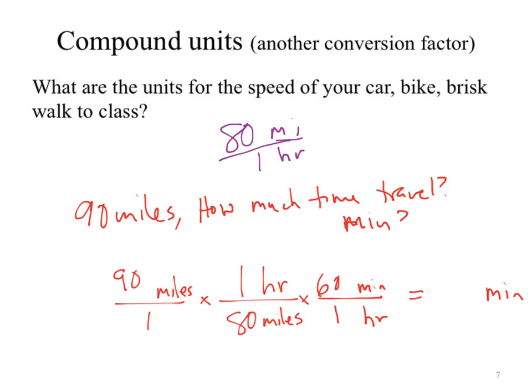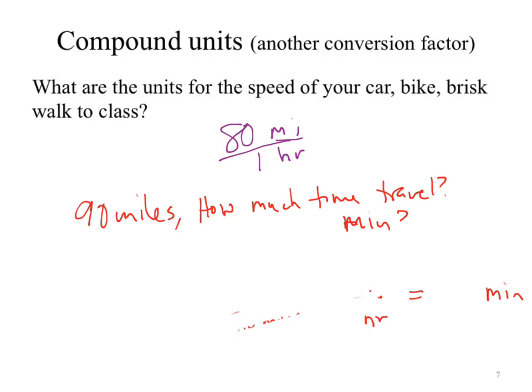Why did we do it in the way we did there? Because the first thing that was mentioned was 60 minutes per hour. Okay, that conversion factor. You didn't have to start with that. We could have started with the 90 miles. Okay, so let's work through that. Or should I work through that? You try and solve it from a different direction. Yes? No? Yes. So let's go ahead and erase that. I'll write it again. Don't worry.